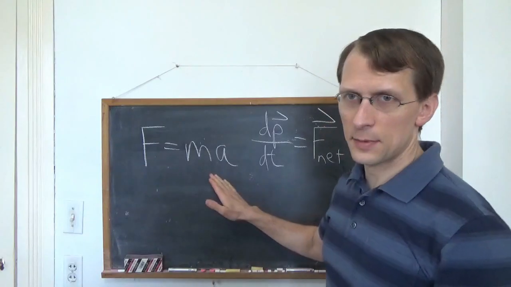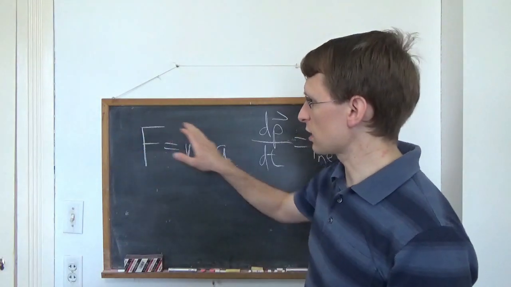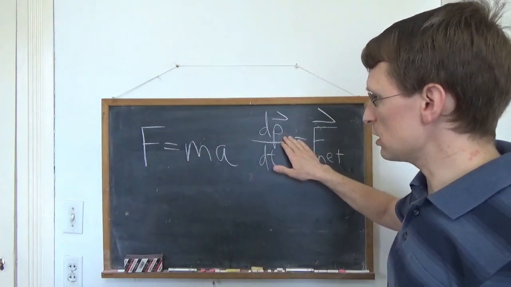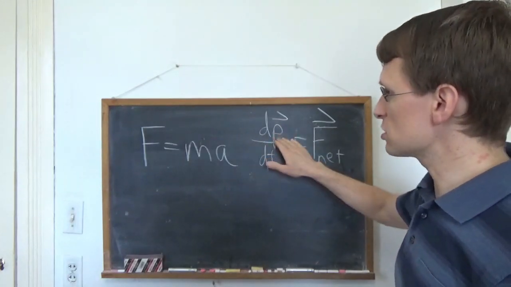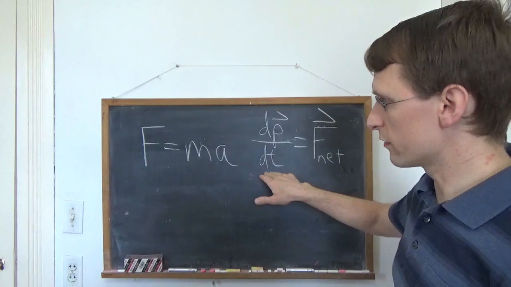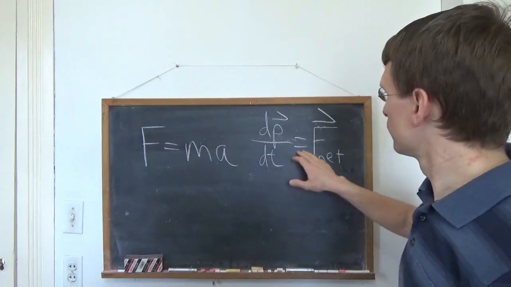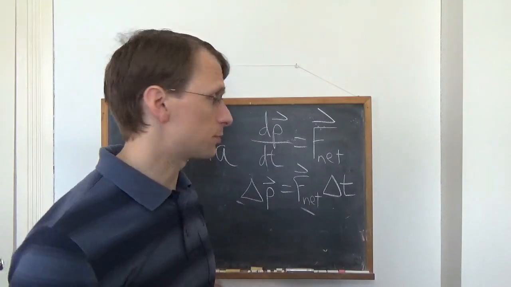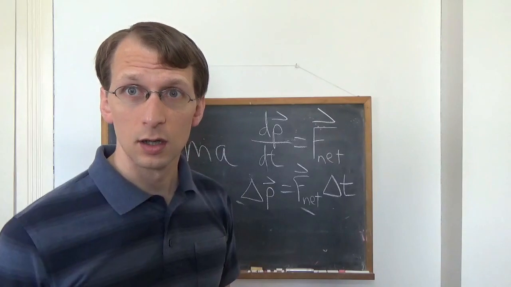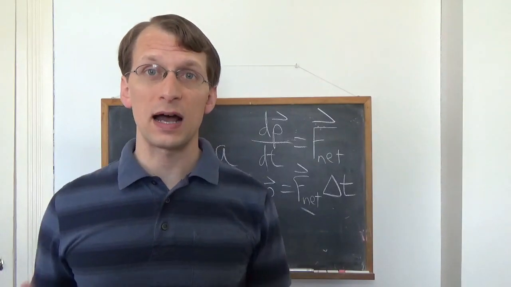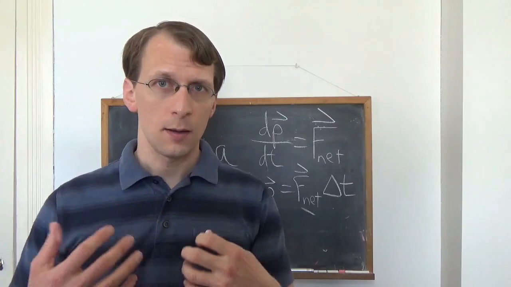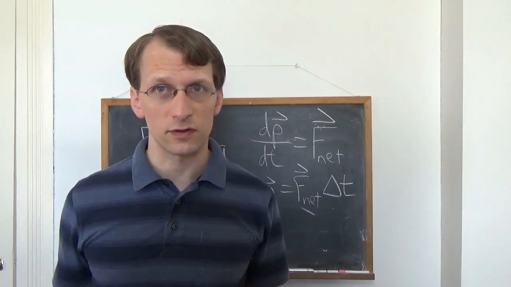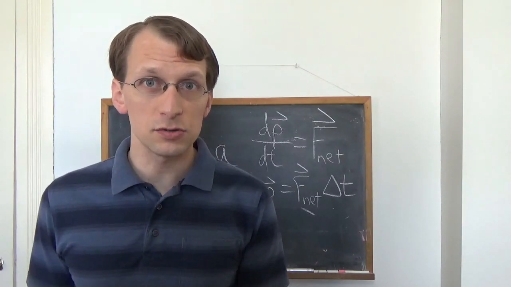Now with F equals ma, the way I wrote it, note that these are not vectors, they're just scalars. And when we look at here, these are written as vectors. You have the change in momentum vector over a really small change in time equals the net force. This expression of the momentum principle, dp over dt equals net force, applies to every possible scenario, whether it be a big or a small interaction, say large galaxies versus protons and neutrons.